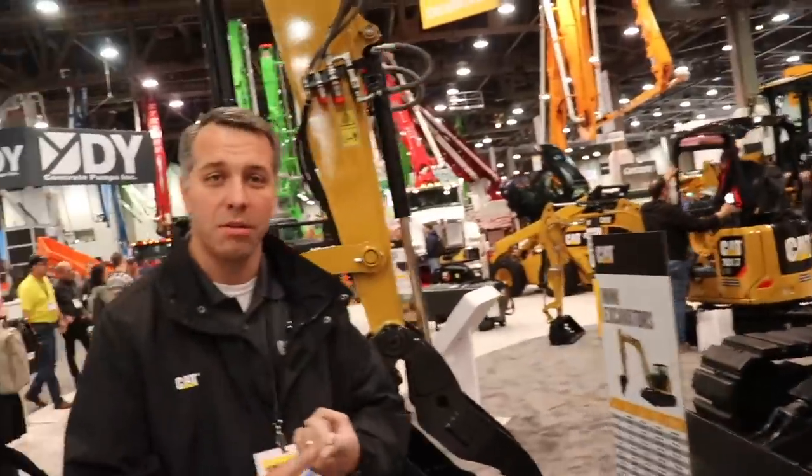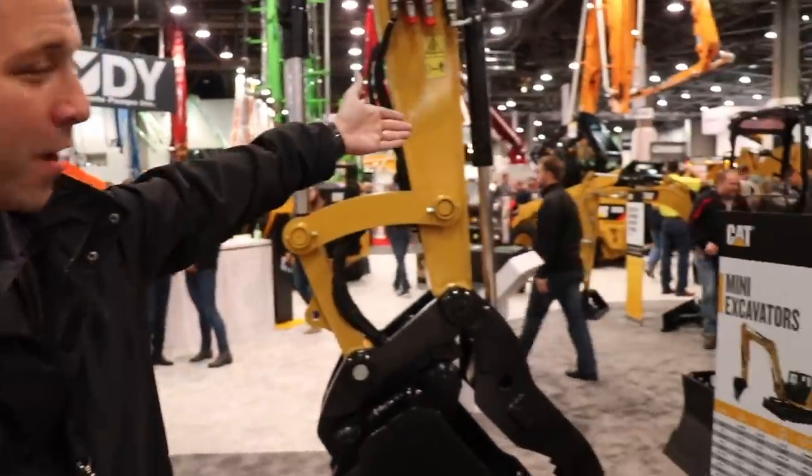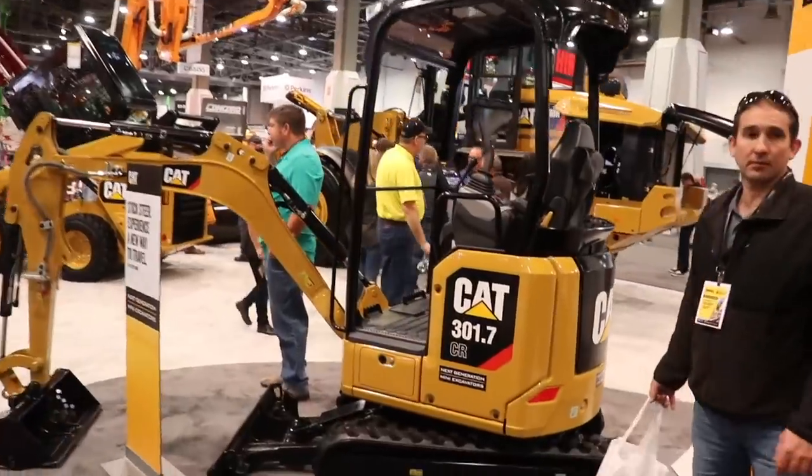Can you tell me in less than 30 seconds what those are? Yes, absolutely. We've got a lot of things to cover. Stick steer. You don't need those levers anymore to travel around your job site. You have all your controls on your left hand side. Cruise control with the push of a button, that excavator can travel around that job site without you having to interfere. Even on a micro excavator. No sticks to drive with. Integrated into the controls. If you look at that machine, we don't have the sticks in there. Okay, so let's go look at this machine.